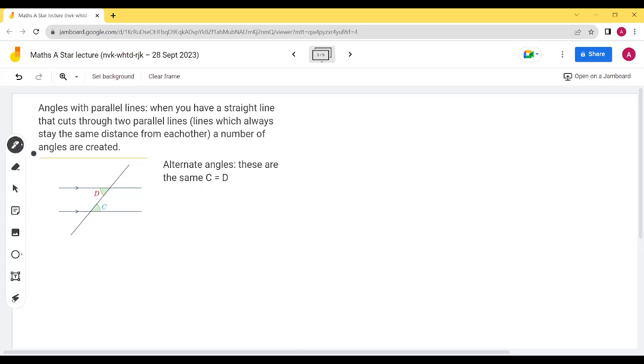So you can see that alternate, well, you might see it referred to as a Z angle, is if you drew in around it, you make a Z. But equally, you could have other angles as alternate. So you could say here, these two angles are alternate to each other, and I'm making some weird upside down Z and so on.